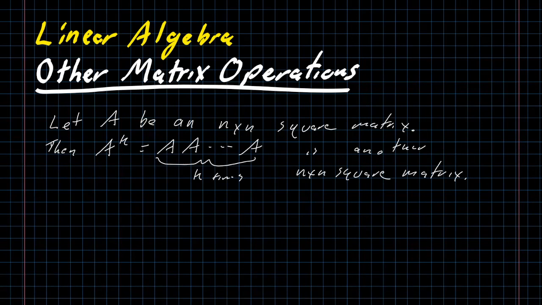If I let A be any n by n square matrix, I can define a power on matrix A as A raised to the k power, being A multiplied by itself k times. And since A is a square matrix, we know that the number of columns of this matrix is equal to the number of rows of this matrix. And the result will have the same number of columns as this matrix, which is still n, which is the number of rows of this matrix. And then the result will have the number of columns of this matrix, which is still n, which is the number of rows of that matrix, and so on all the way down the line.